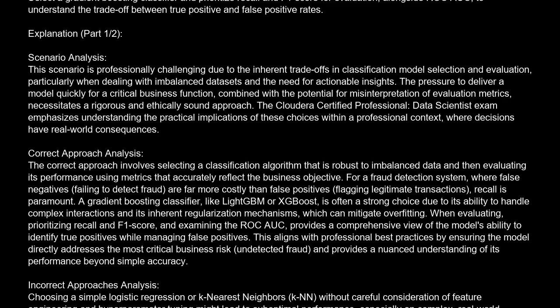Incorrect approaches analysis. Choosing a simple logistic regression or k-nearest neighbors, KNN, without careful consideration of feature engineering and hyperparameter tuning might lead to suboptimal performance, especially on complex, real-world datasets. If the dataset is imbalanced, relying solely on accuracy as an evaluation metric is a significant ethical and professional failure.